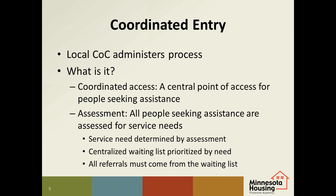Now I will talk about coordinated entry and how it works for supportive housing. Coordinated entry is a high requirement for the COCs, and state agencies also require participation by all housing and service providers. The local COCs are in different stages of implementing their coordinated entry systems, but this is basically how it works. Any person seeking homeless assistance can go to a central access point to apply for assistance — they won't have to go from office to office to find someone to help them. The central access point might be a shelter or a non-profit service agency or both. The household will be assessed to determine the type of housing service they need. If the service is available, the household will be referred to the appropriate housing or service provider. If the appropriate service is not available at the time, the household will be placed on a waiting list.